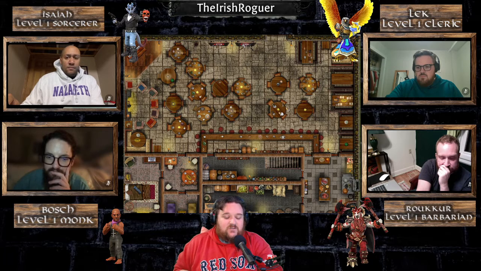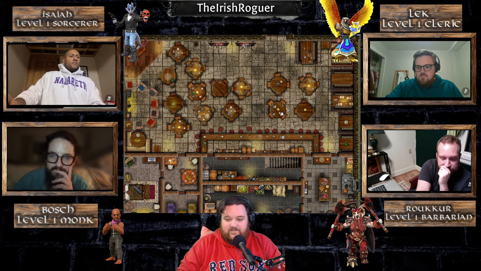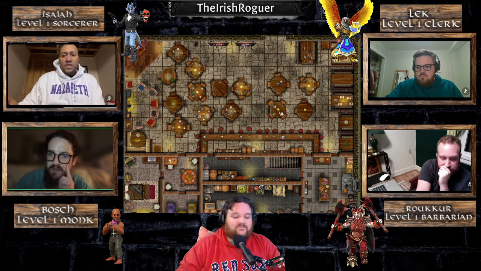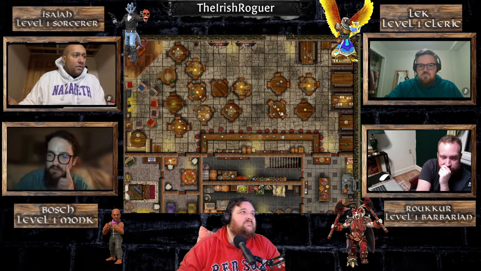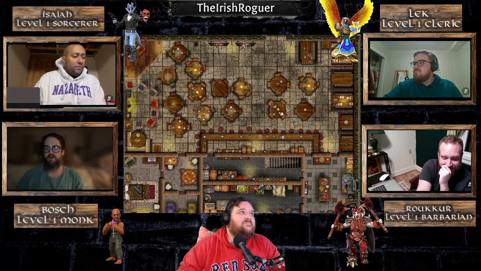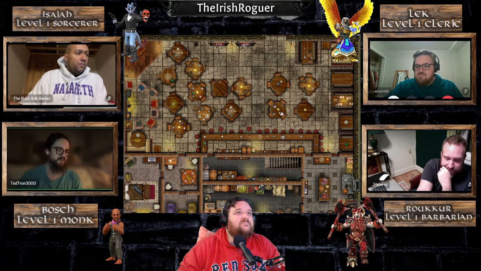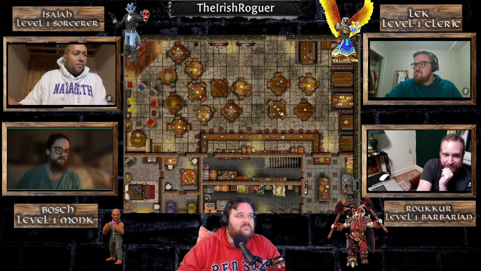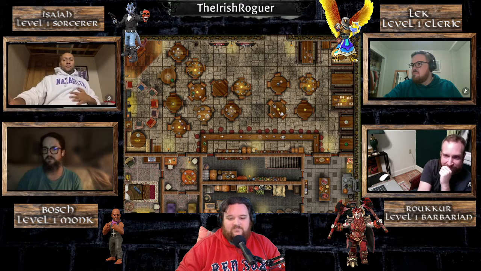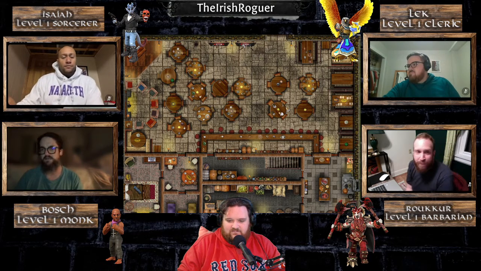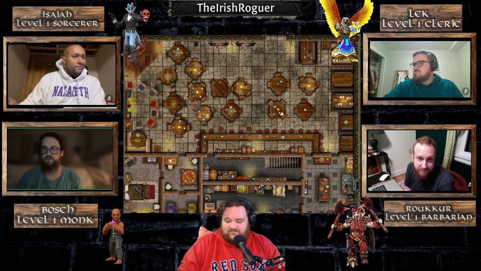Bosch, would you like to describe yourself and what you're doing? Yes, I am a handsome rock gnome. It's my morning routine, so I'm foraging for some food and doing some calisthenics. Have to keep the joints loose, have to keep the muscles tight because danger lurks around every corner and you never know, and you have to be ready.